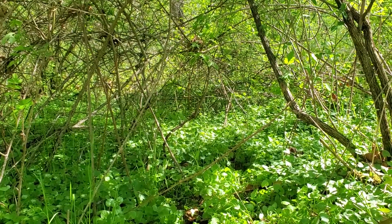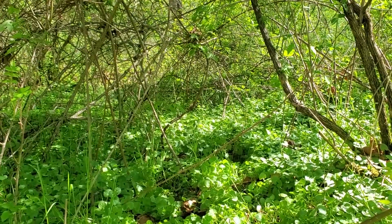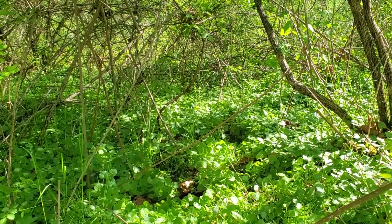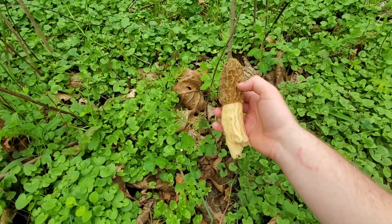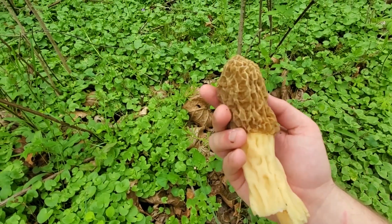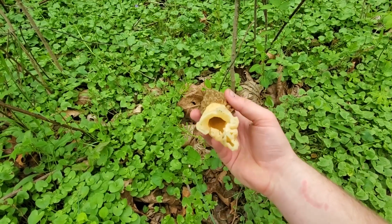Another super common place to find the morels are in thickets similar to this. It can be grass filled or have vegetation just like this. But I've found plenty in places just like this. I just found this monster. That's absolutely huge. Give you some nice close-ups.